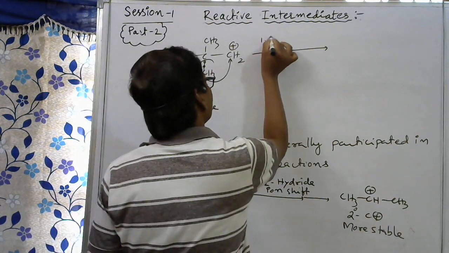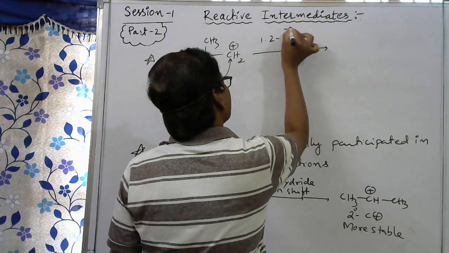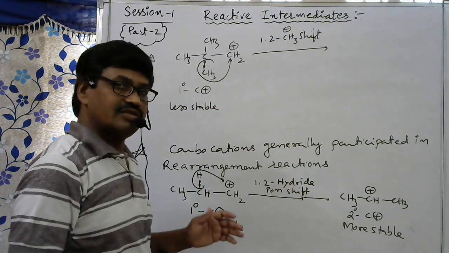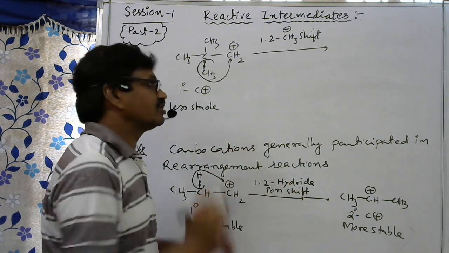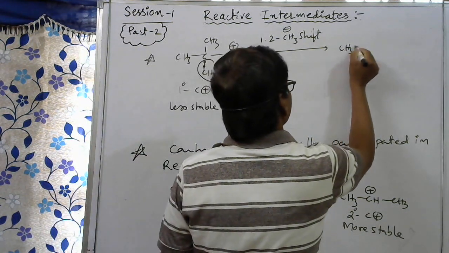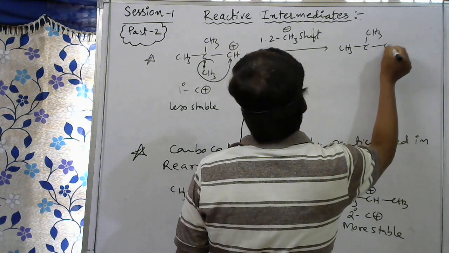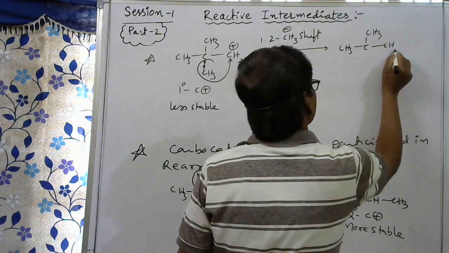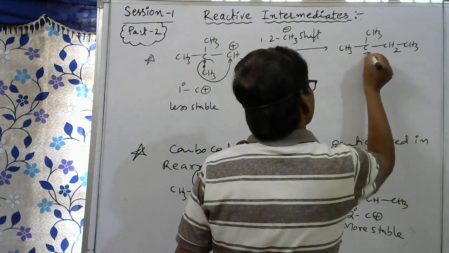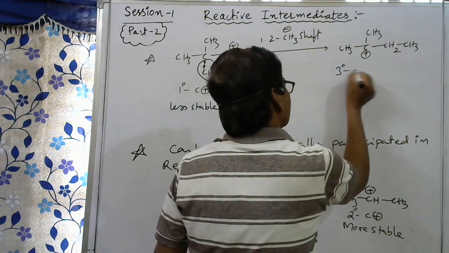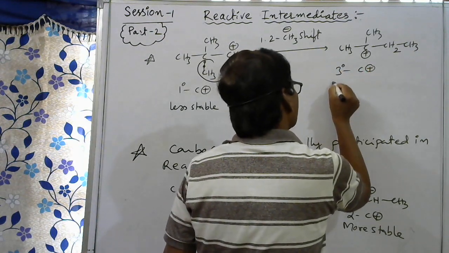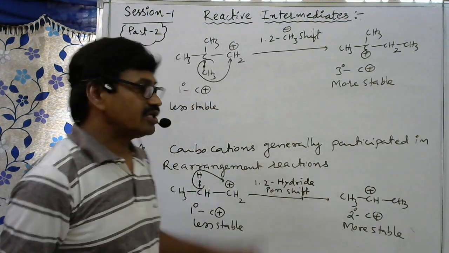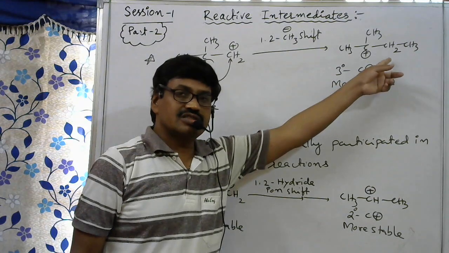So we can say this is a 1,2 methyl negative charge shift, a methyl shift. This 1,2 indicates that the shifting is from one carbon to the immediate carbon. So here we get CH3, C, CH3, here CH3. This CH3 has moved to here now. So that here CH2, then CH3. This carbon gets a positive charge now. This is the tertiary carbocation. It is much more stable. So the product formed in this reaction is due to this carbocation.